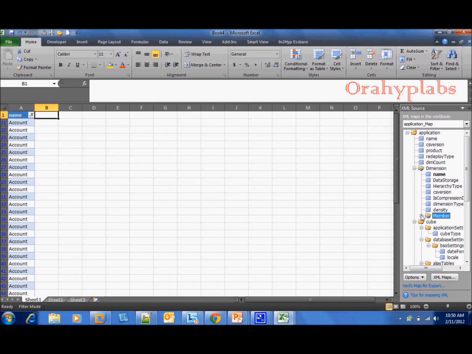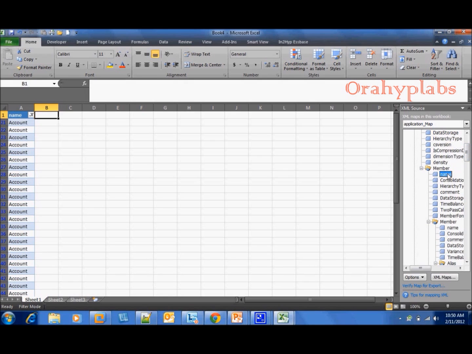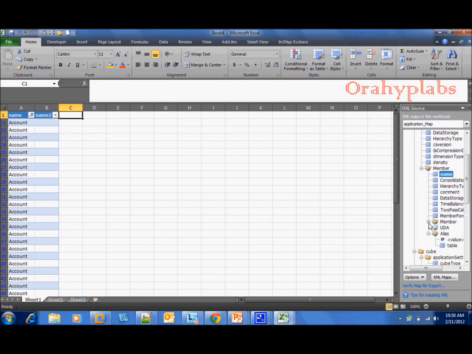For dimension we don't have any alias information, so go with the first generation, populate that name there by double click or drag and drop, and then collapse that member and see the alias value for that particular generation.